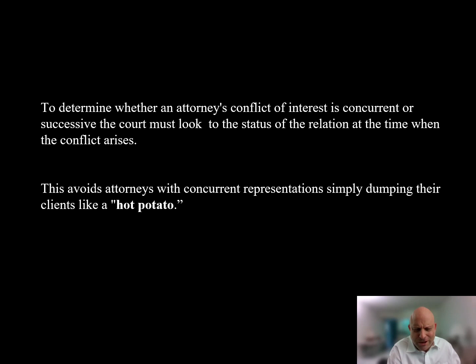Not only was the law firm conflicted, but to add insult to injury, we're also going to drop you as a client, and we're going to represent the other client. According to the hot potato rule, you shouldn't be allowed to do that, and that's why a concurrent conflict of interest is analyzed at the time that a motion is brought, not later when the client is dumped. It's too late to dump the client. You're going to lose both clients. If there was an impermissible conflict of interest, you represented two clients at the same time, and it was not permissible, you've got to withdraw from both, or you're going to be disqualified from both.